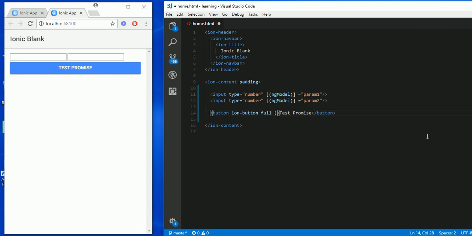So on the click event, I will bind it with a certain function. Click equal to, let's create a function called promiseTest, and let's pass these two values which we received from the two input texts. The name of the first input model value is param1, so I will pass param1.